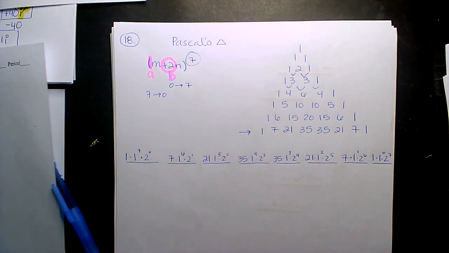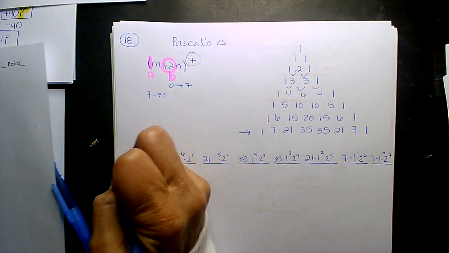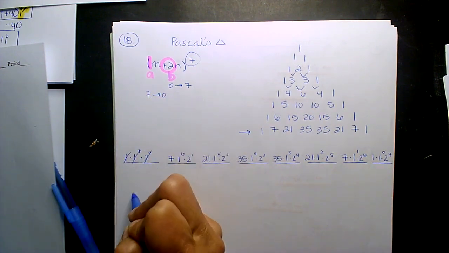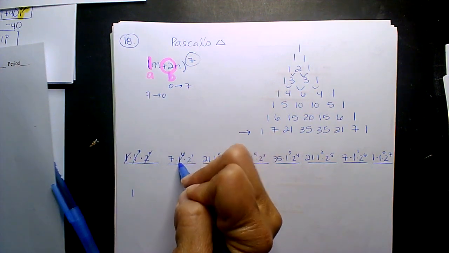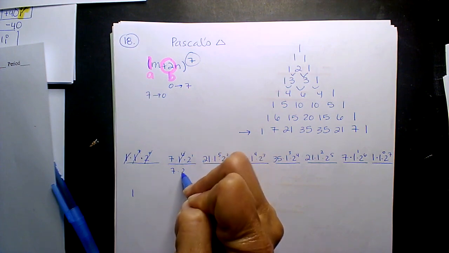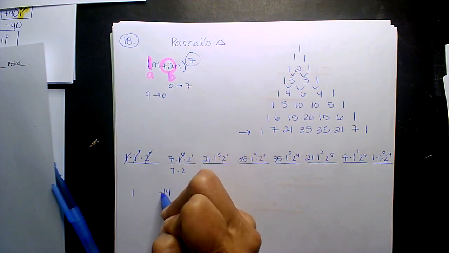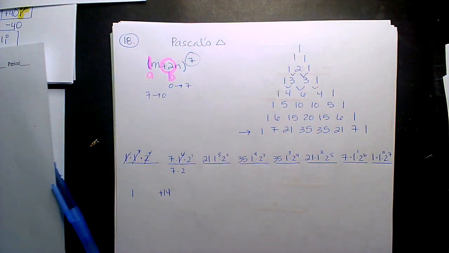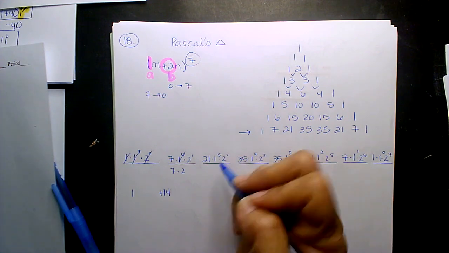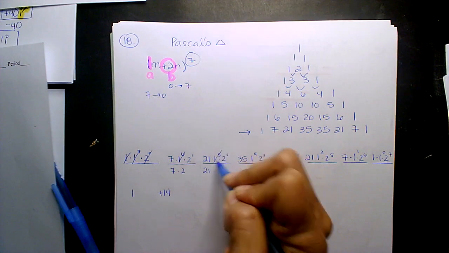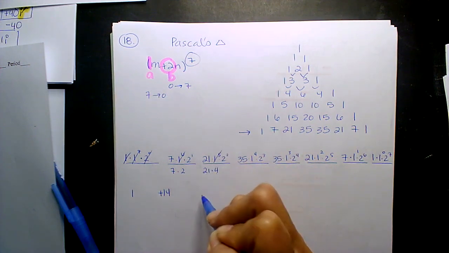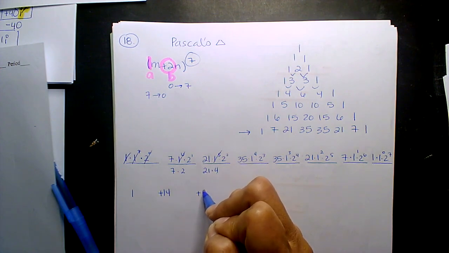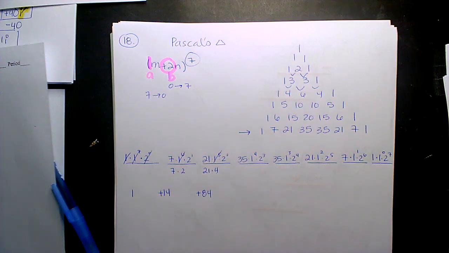Okay, now you just clean it up. This is 1, this is 1, and this is 1. So my first term is 1, right? This is 1, so this is 7, and this is 2, so I have a 14, positive. All the terms are going to be positive. Okay, 21, 1 to the 5 is 1, 2 squared is 4, and so 21 times 4 is 84. I'm going to need a calculator now.